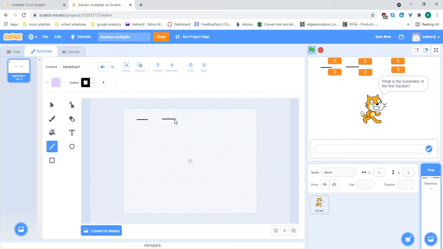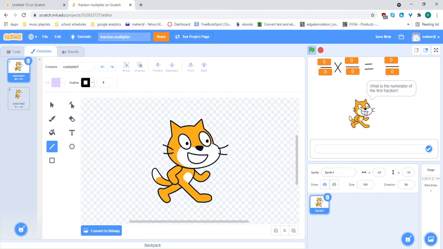So we can put the two fractions like that, and then we can put a multiplication sign between them, and then we can put an equal sign, and then we can put another line like this. Now I can just move these, okay, large readout. So now I'm going to move the cat.